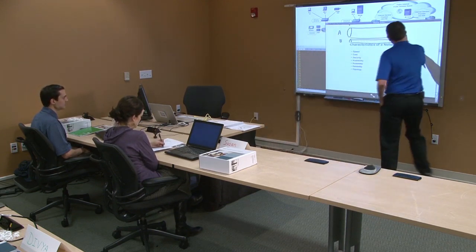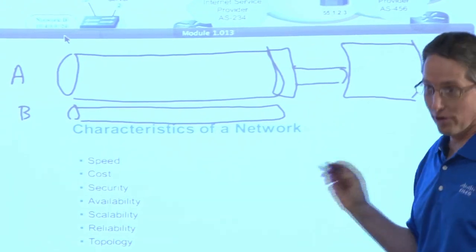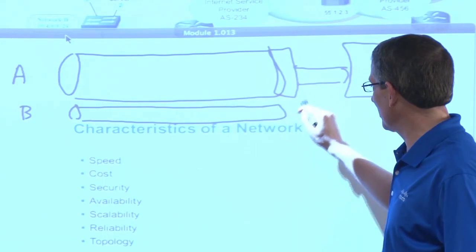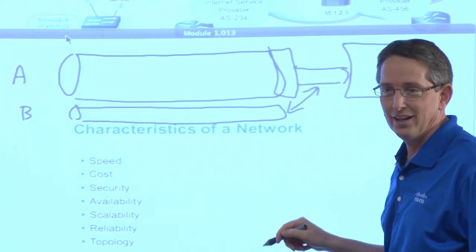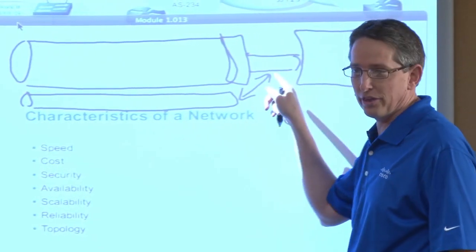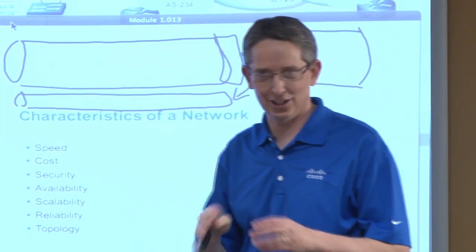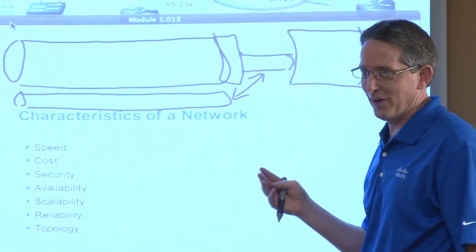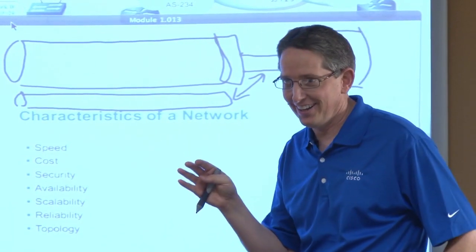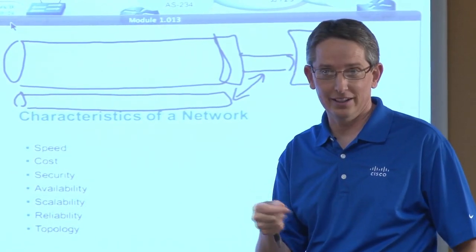But if we took this and we coupled it down to a small pipe like this, and then back to a big pipe like this, now which one's going to have more effective throughput, A or B? If this and this are exactly the same right there, they're both the same. If we round it off, they're going to be pretty much the same, because this is the slowest point through our network or through the bandwidth. So it's like the weakest link. It's going to control the throughput. So in a network, if we have all gigabit Ethernet or all fast Ethernet, and then we have a server connected at 10 megabits, that's going to be possibly a bottleneck in getting all that traffic out.